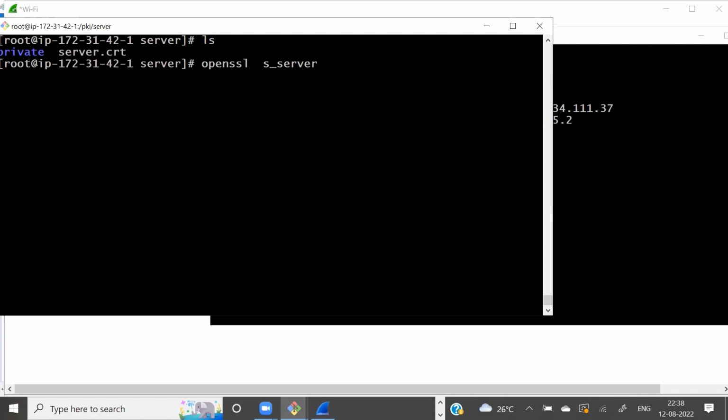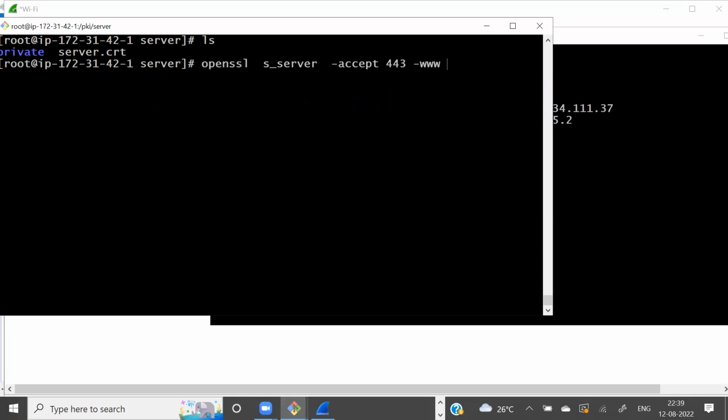You can change it, but 443 is a very standard port. So we can add a keyword called accept 443. I'm going to create a web server here to test, so there's a keyword called www. I'm going to create my own web server.